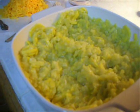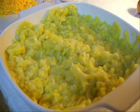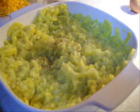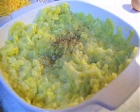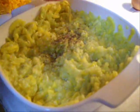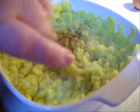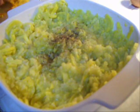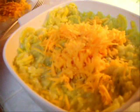So I just shake off my potato masher, and then I'm going to add a few more things to this. I'm going to add some fresh cracked black pepper. I put a good bit of that on there. And then I'm going to sprinkle it with a little pink salt, and I'm pretty generous here since I didn't salt the water that the squash cooked in. And then I've got some grated cheese here. I'm going to put about a cup in right now. Just sprinkle that on, and it'll start to melt because that squash is pretty hot.